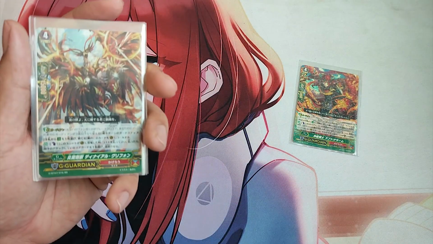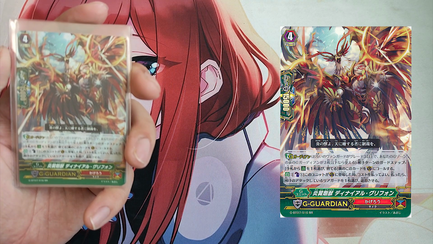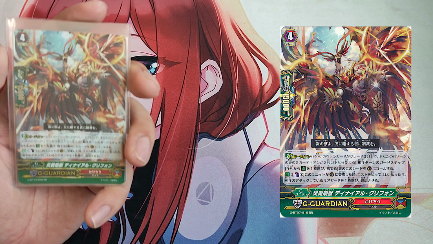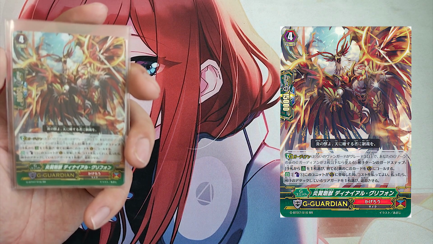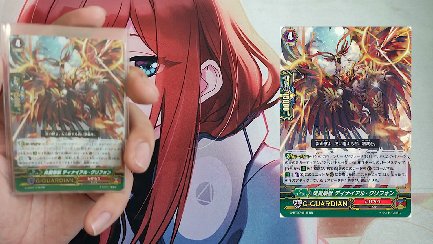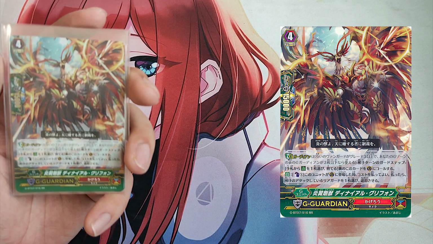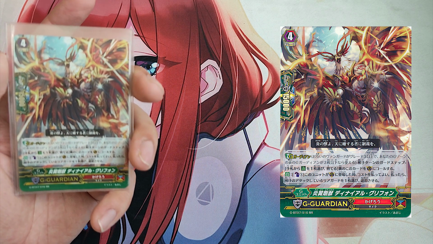The Grade 4, Flamewing Steel Beast Denial Griffin. Skills, first skill, G Guardian. Opponent's turn, guard step. Cost, choose a heal trigger from your hand and discard it. If the cost is paid, call this card to your Guardian Circle from face down. Second skill, auto as a Guardian. When placed, cost, counterblast 1. If the cost is paid, choose one of your opponent's attacking rear guards and retire it.